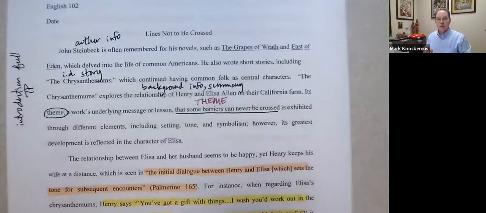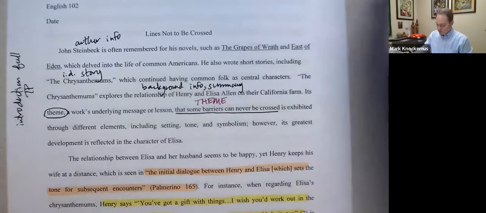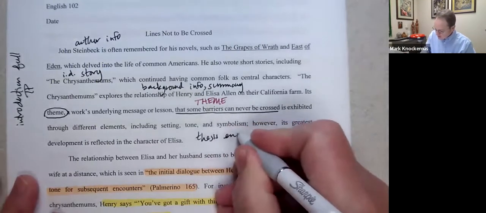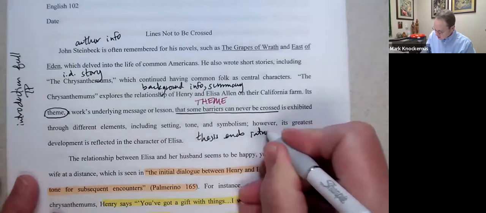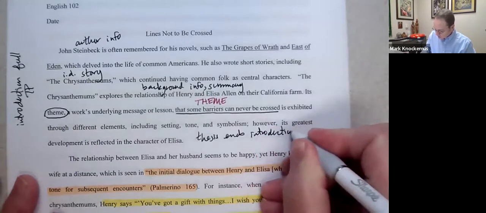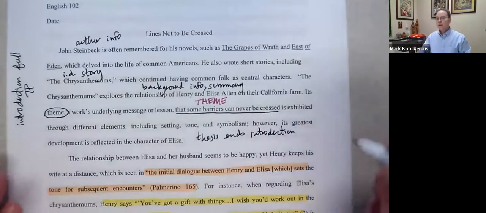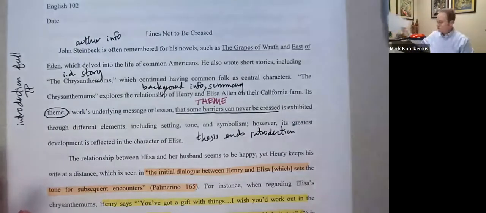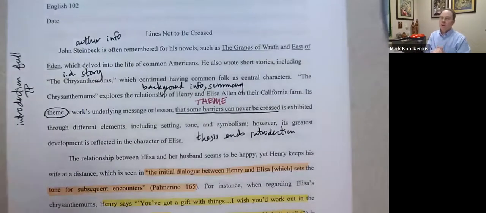So what do we see in my thesis? And again, where's my thesis? My thesis ends my introduction. Right, this theme, as we've seen when we went through and looked at the story, the text, is that it's exhibited through many different elements. However, its greatest development is reflected in the character of Elisa.